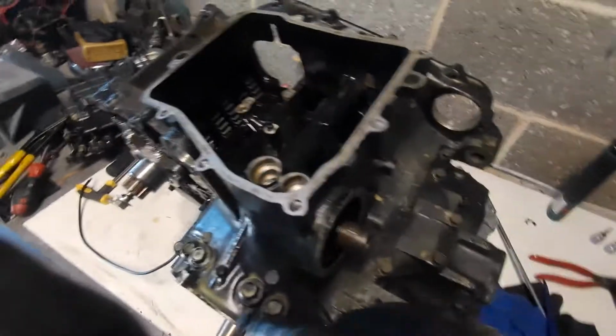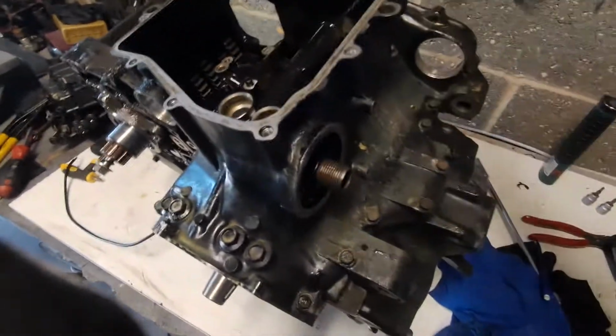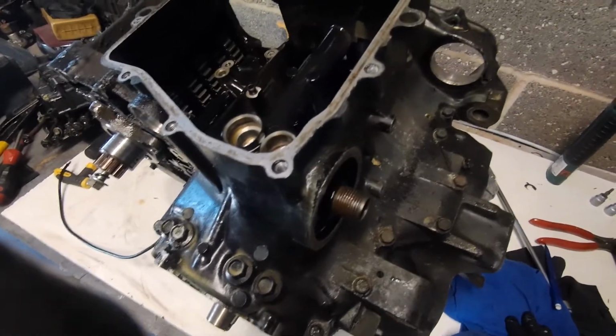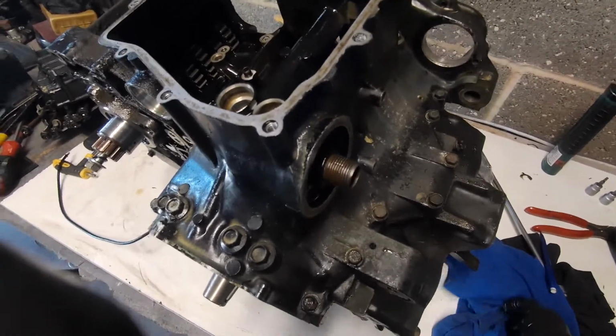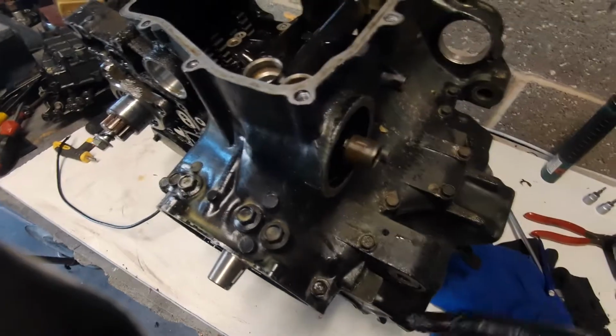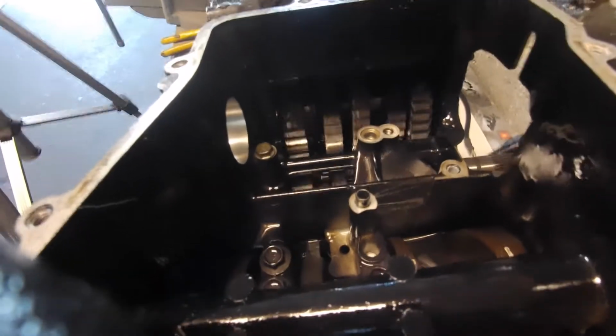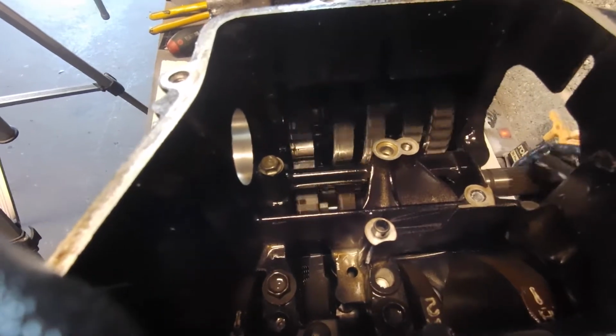So we've got all the succession of bolts to undo now and get everything ready for lifting the lower crankcase off. So I'm going to get it positioned a little bit better on its blocks, get all the bolts undone, and we'll have a look at it apart. So yeah, seeing the gearbox in there.